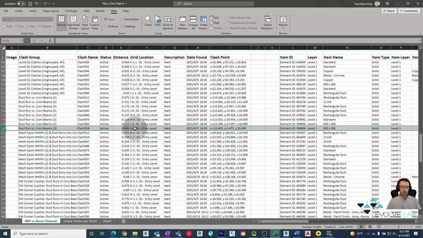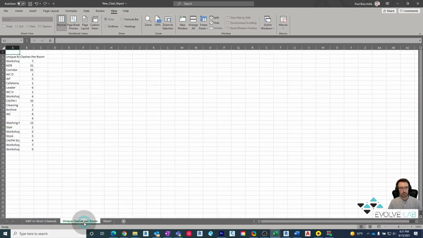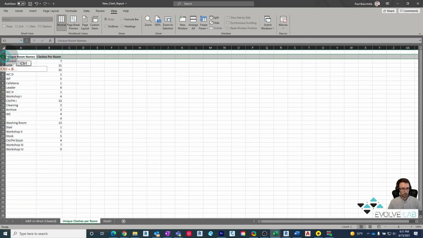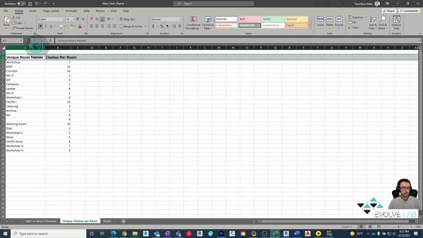Anyway, this is the result that we start to see in Excel as the raw data. And this opens up some doors when we have clean data like this. We want to start performing some analyses on it. So, for example, some basic analysis is we can check out how many clashes occur per room and see where our trouble spots are. This is the data that we exported from Dynamo. Let's make these columns more appropriate. Those are our titles.